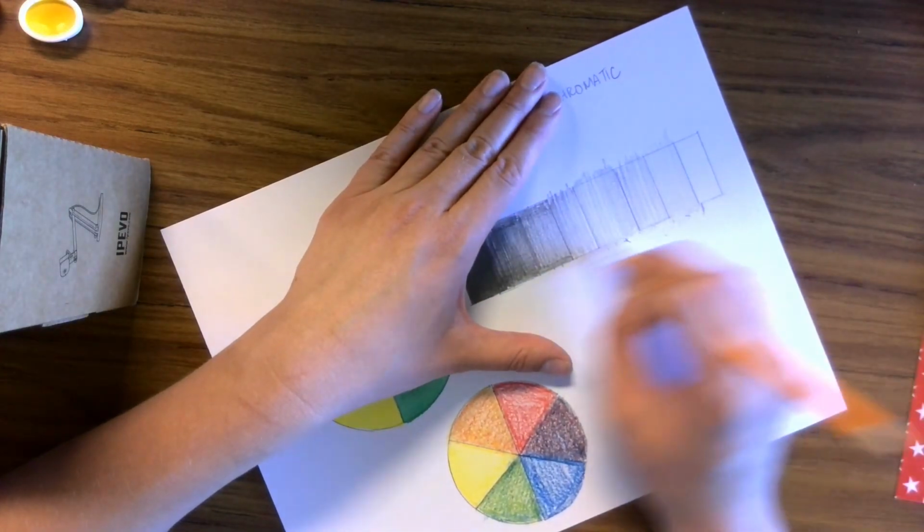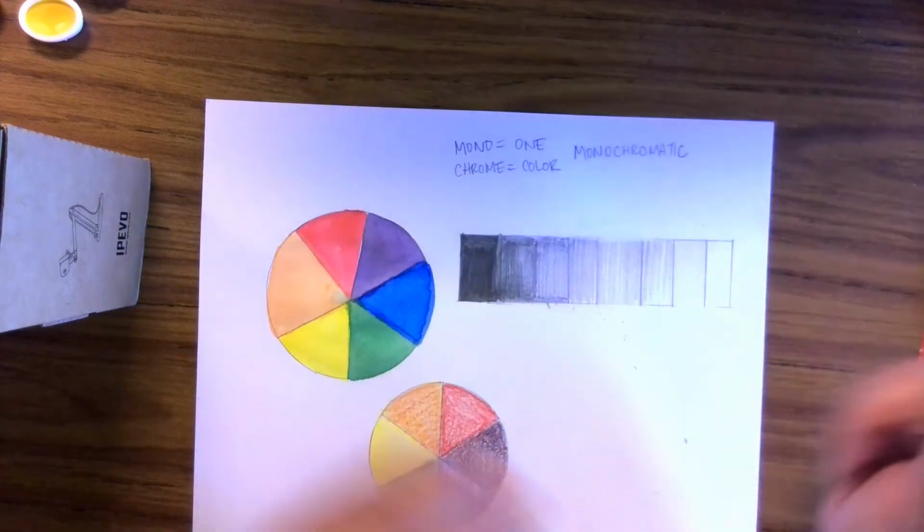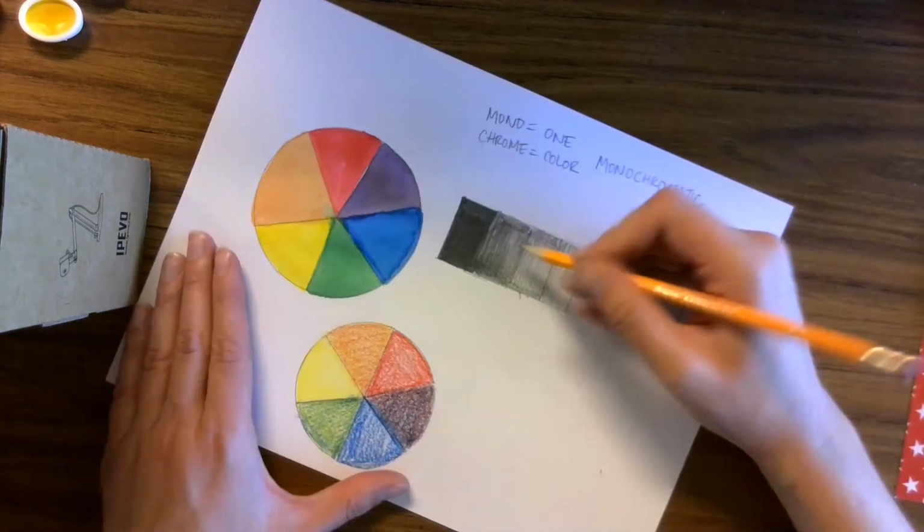And if you feel like you need to tweak some of the squares, which I do, I feel like I'm going to need to maybe add some value here.